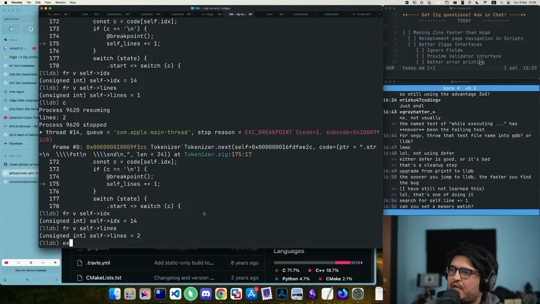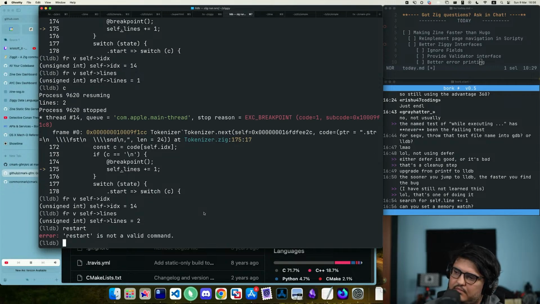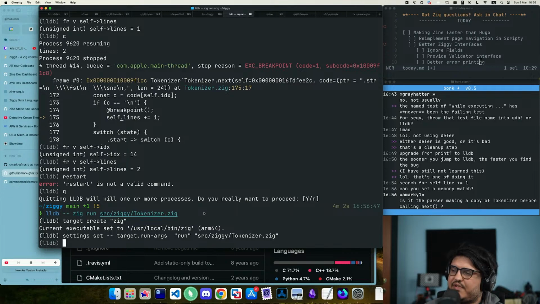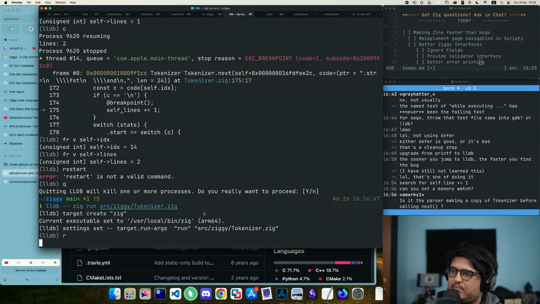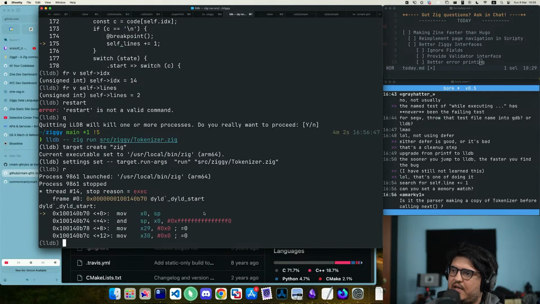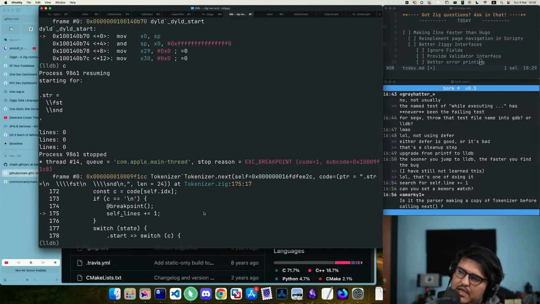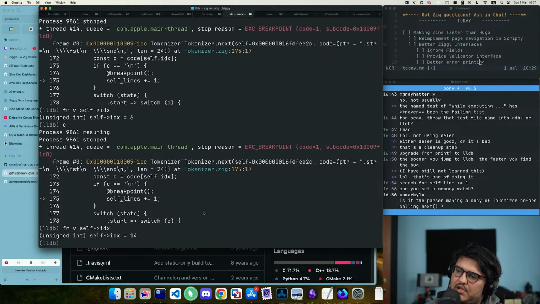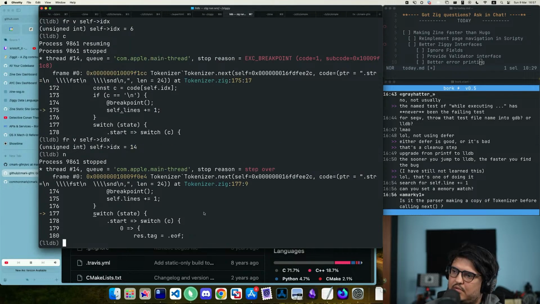Let's restart, and once we hit 14, we start stepping. Hit an exec, continue. Okay. Index 14. Let's start stepping now. So we switch state.